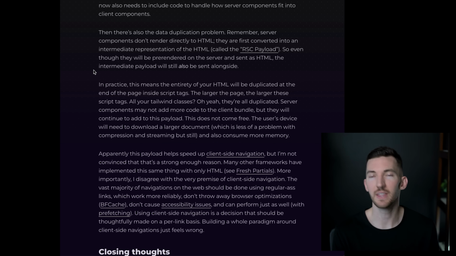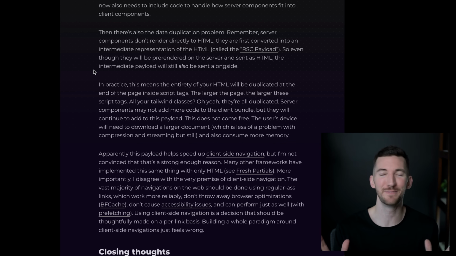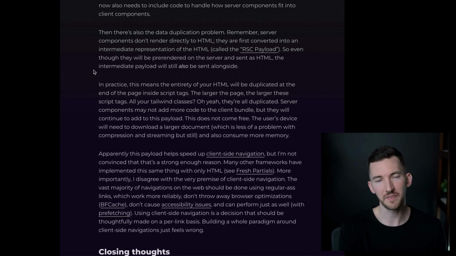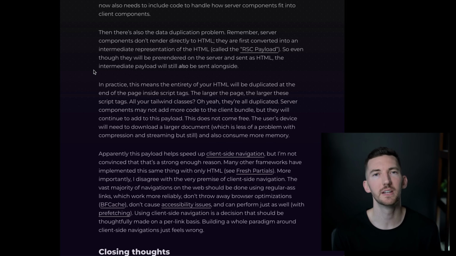I'm sure they've considered a bunch of different ways to do this. Again, I'm not the framework designer, but it seems like the trade-off they've been making is not necessarily about counting the specific bytes. I'm sure there were other ways they could do it where those bytes were in a fetch versus being streamed in at the end. But the design they've taken allows you to get a fast initial paint by content being streamed in. That content can still support progressive enhancement, for example with forms: clicking on buttons, triggering forms, calling your server actions. So you're getting something to the user very quickly.